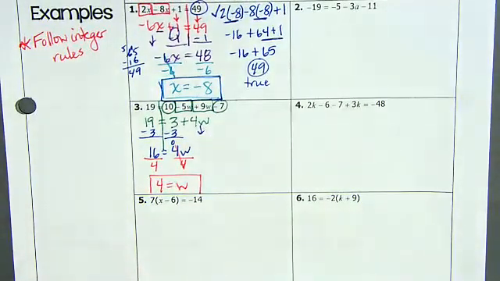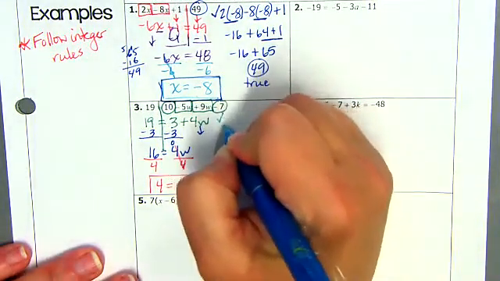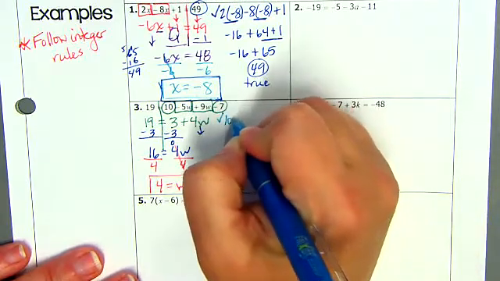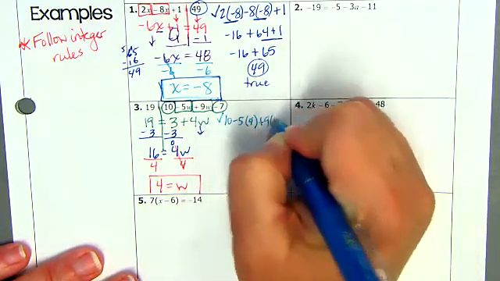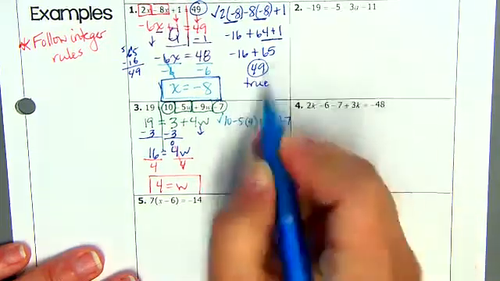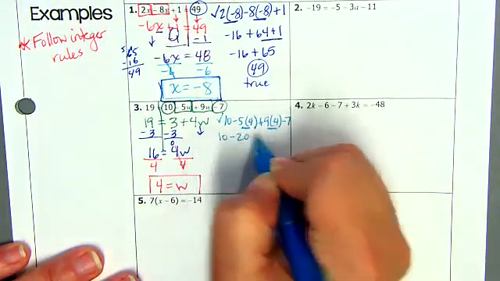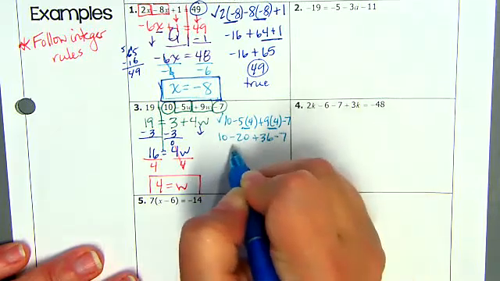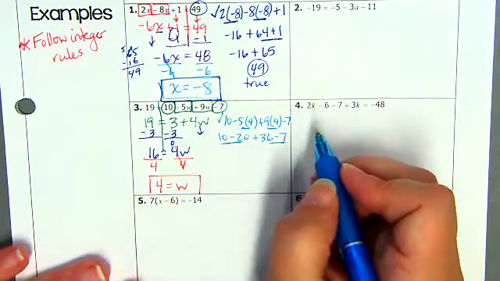And now you can go back and check. And when we're checking, you again plug it back into the original. So, just because of space purposes, I'm going to have 10 minus 5 times 4 plus 9 times 4 minus 7. So I'm going to do this. So I'm going to have 10 minus 20 plus 36 minus 7. So I'm going to do these two, do those two.